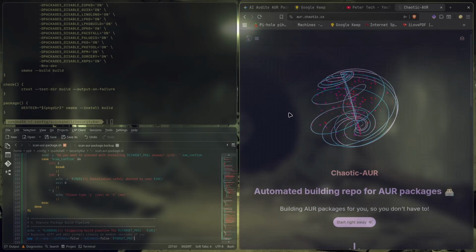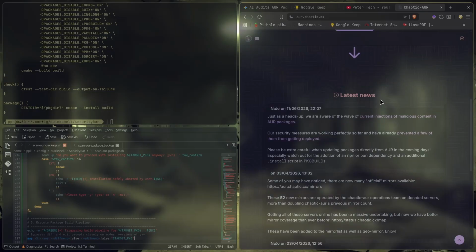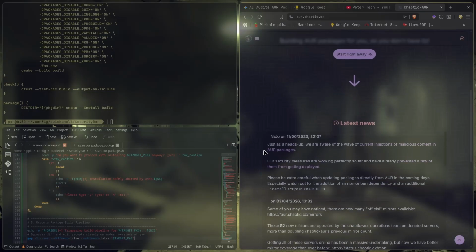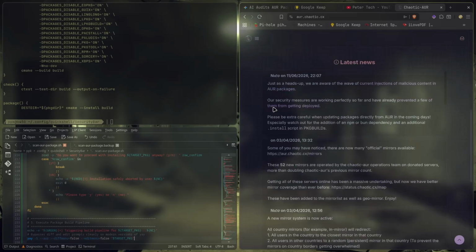And you can come to their site and read through their latest news of what they are doing. They are obviously very aware of the AUR situation. They obviously don't want to screw it up too, because that means their reputation will suffer. So if they play their cards right, they can be the main supplier of AUR packages. Anyway, you can read through that.